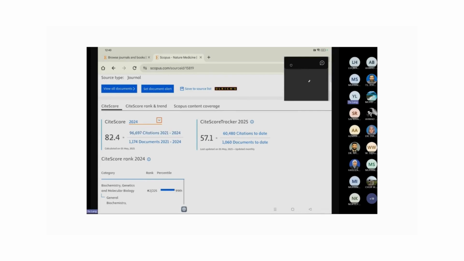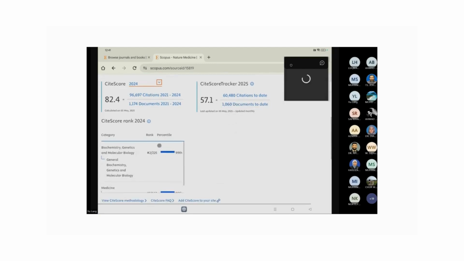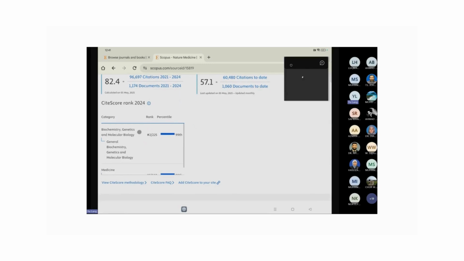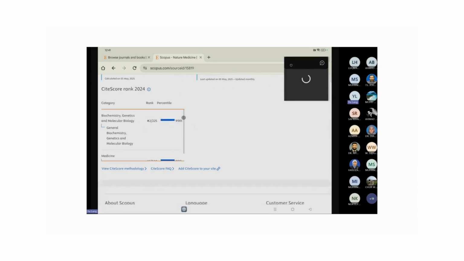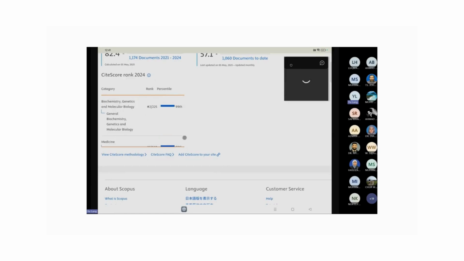So every year, we cut off or fix the annual CiteScore value. We will give you the tracker, and the value of this tracker will be updated every month. And below you can find the percentile breakdown by the subject category.